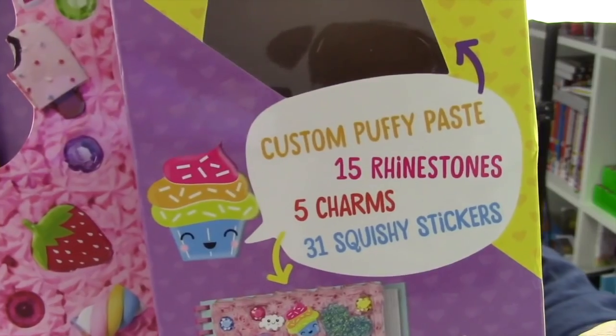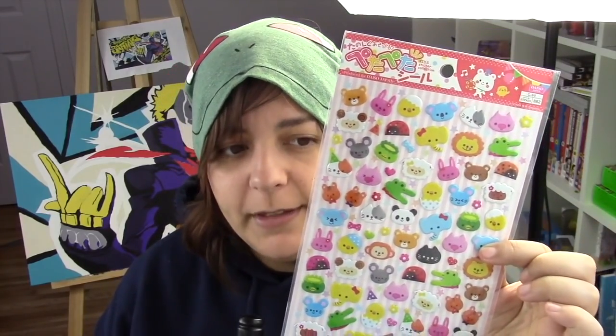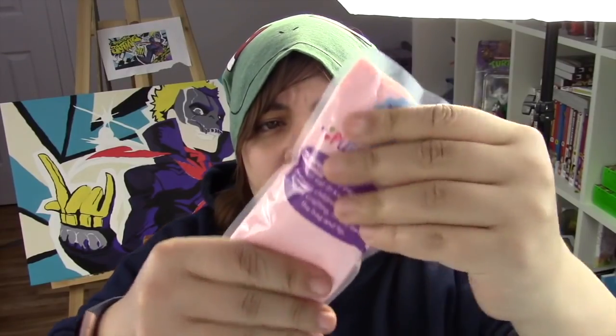And just to be clear, I paid $1 for the same exact kind of squishy texture. As they mentioned over here, there's about 50 stickers and I paid, I kid you not, $1. Scammage! And last but not least, the puffy paste, which is the important deco piece.